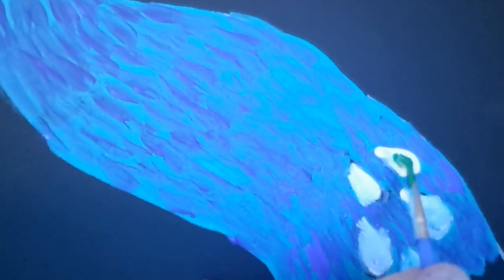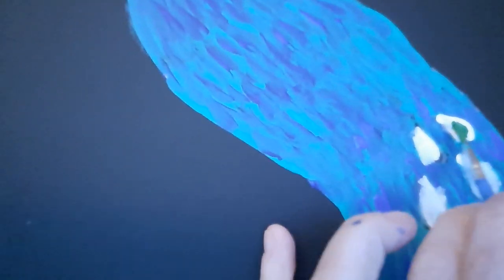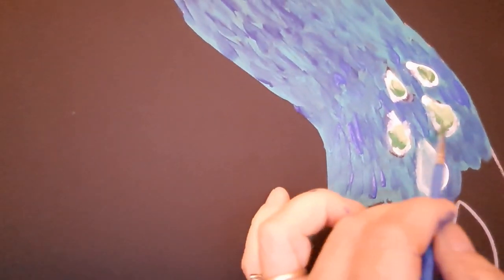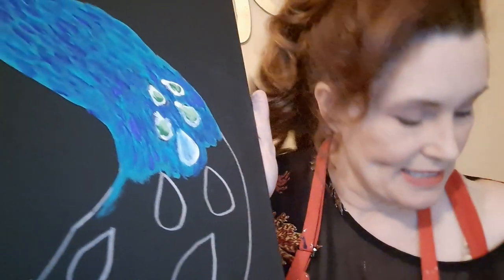A little green. Oh, it's like the yolk of an egg. But look, I can make it bigger. I just can't touch the edges is the rule, right? Scribble. Okay. Scribble. Oh, I almost touched the edges. It could be as big as I want it to be, as long as it's not touching the edges.